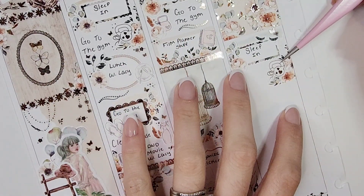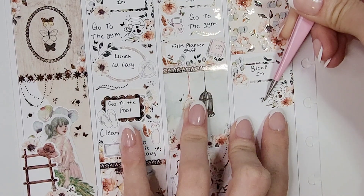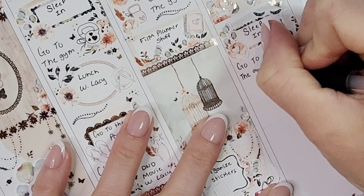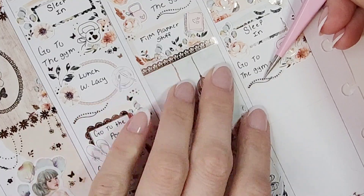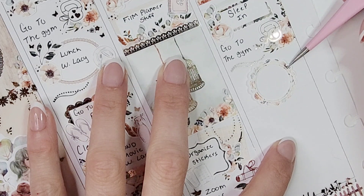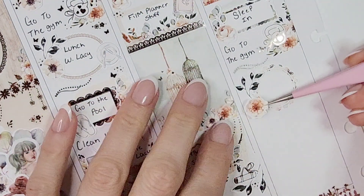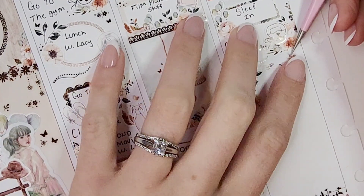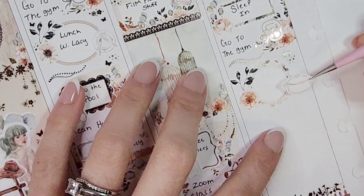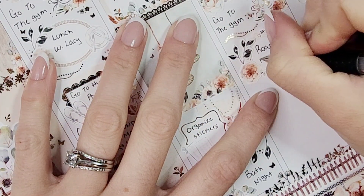To cap off Tuesday I marked a relaxing bath, pulling in florals and the bathtub icon from White Deer Stationery. Obviously I slept in basically every day this week except the weekend. I love how many mini boxes came with this kit — so many layering opportunities. I marked Wednesday the same way: sleeping in, gym, and I really need to pick up more of those dotted dividers from Buttercream Stickers because they're so pretty.